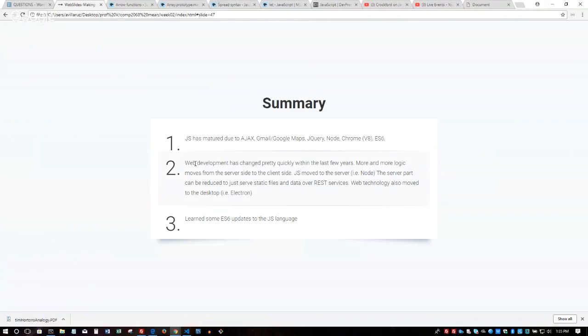More and more of the logic is moved from the server side to the client side. So for example, instead of having the HTML code being spit out from a PHP server, you now have HTML code being spit out from your own browser through the JavaScript. That's what's happening. And so when you hear the buzz terms today of Angular, React, and Vue, that's all client side spitting out HTML. See? So Angular, React, and Vue, they can get the JSON data from GitHub, for example, form some HTML code inside the browser, spit it out on your browser at the same time. That's what's happening.